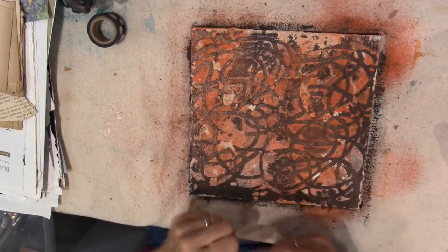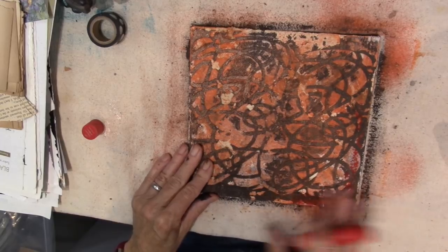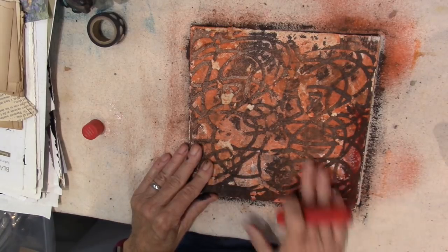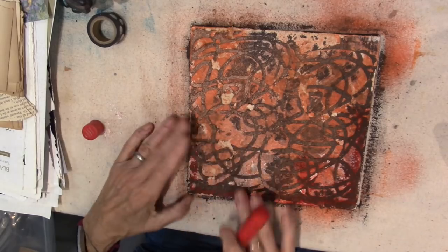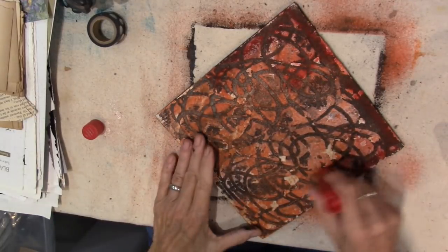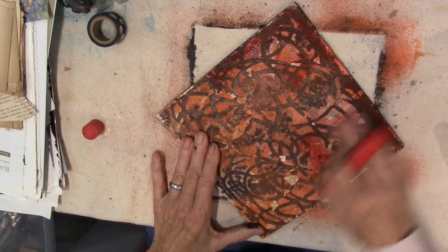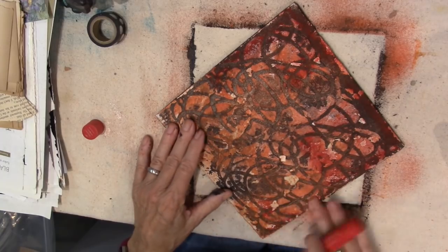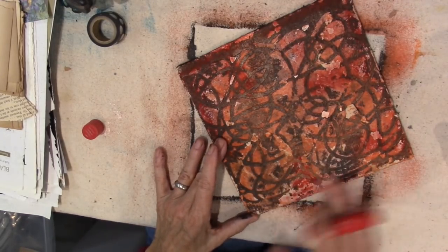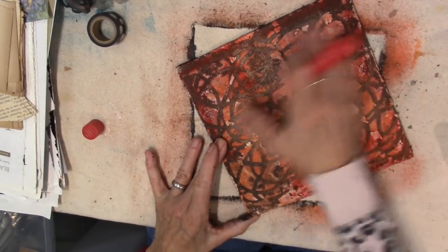Now I'm grabbing red cherry gelato. Hopefully I have enough. And I'm just going to bring some red in. Just play with this now. Just add red wherever you want some red. Just play with it. Enjoy this part. Can't do anything wrong.